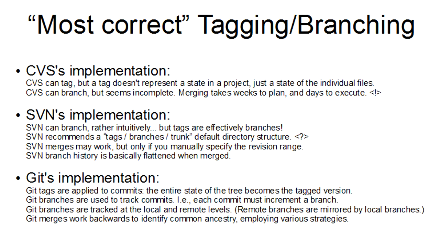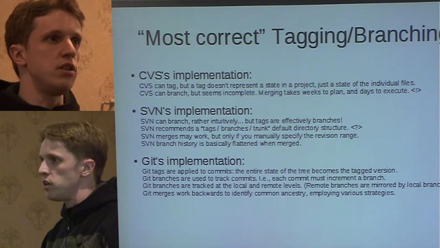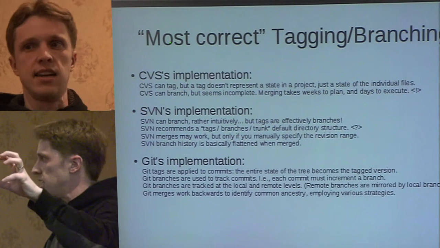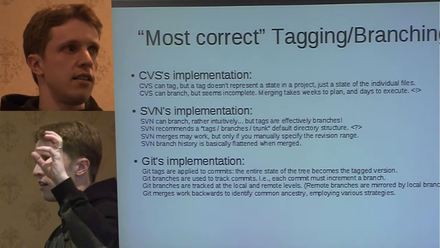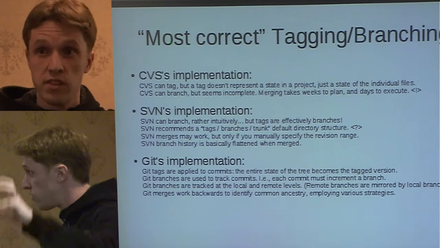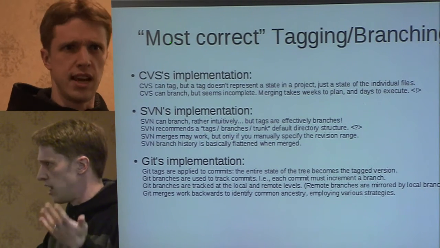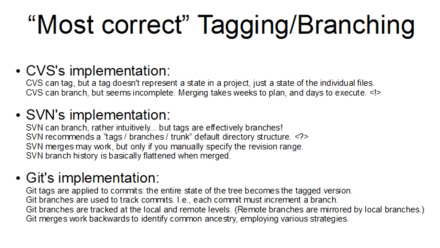Git's tags are applied to the individual commits. Git's commits, they're just like a roll of film. One picture, one picture, one picture, one picture. When you tag something, it's at that exact state. It's all the files that have changed, all the changes up to that point of that one state. Sure, you can move the tags around, but you can't just simply change a file and push the tag around. For lack of a better term, tags act like tags.